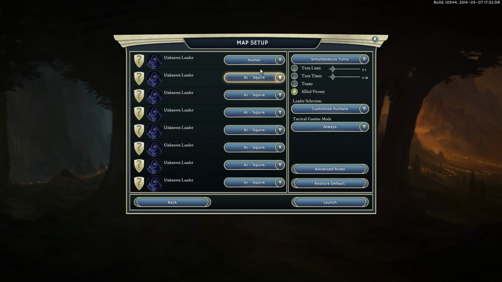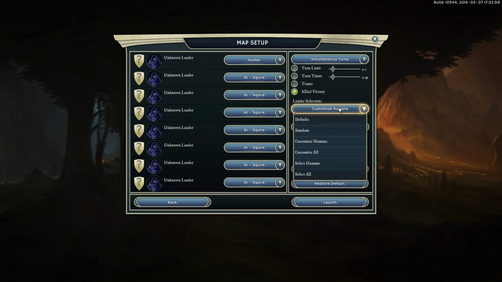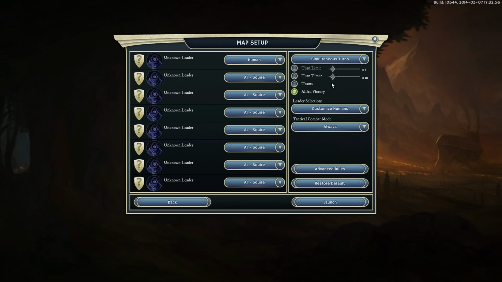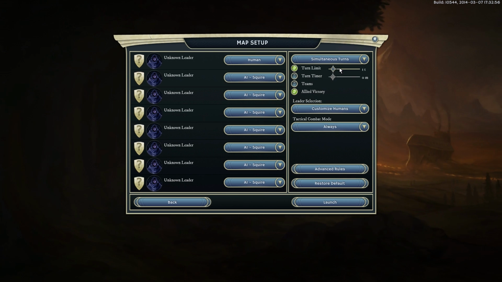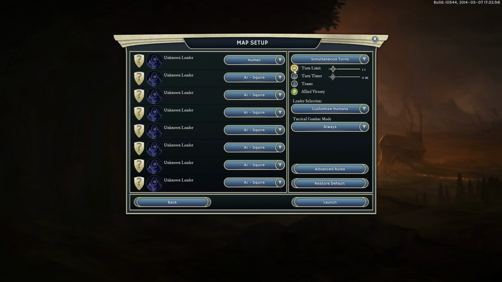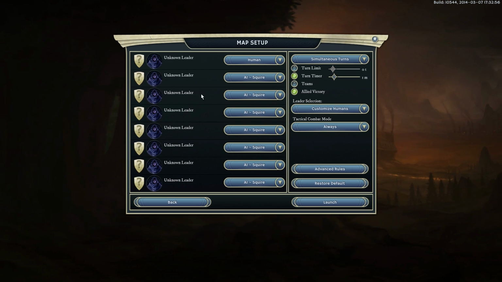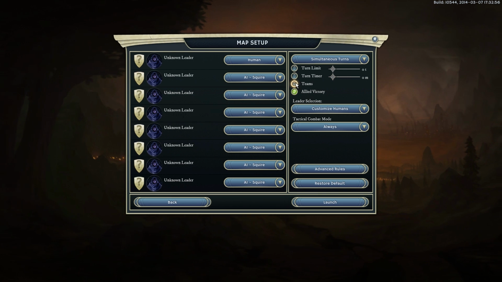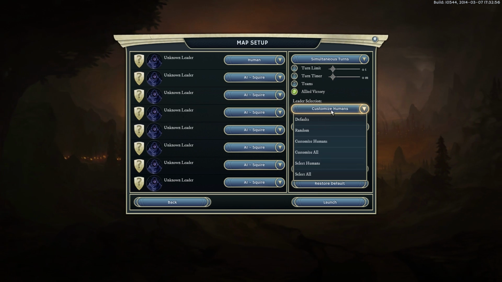AI difficulty, which is currently set on Squire, although certainly we'll want to change that if I were actually playing. Simultaneous turns. We can put turn limits. This is good for multiplayer, right? The turn limit is when the game will end, how many turns. So that way it ends, even if no one's actually killed, the game can end. You can set up teams, have allied victories if you do.